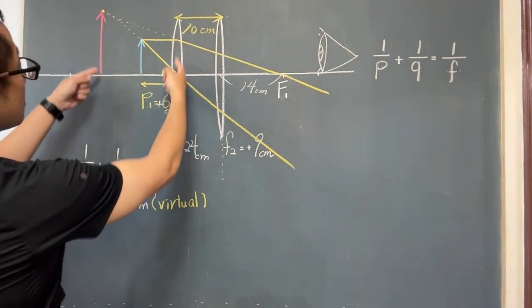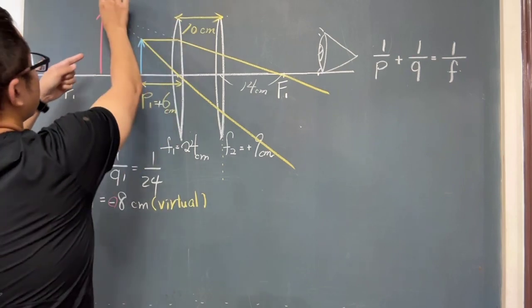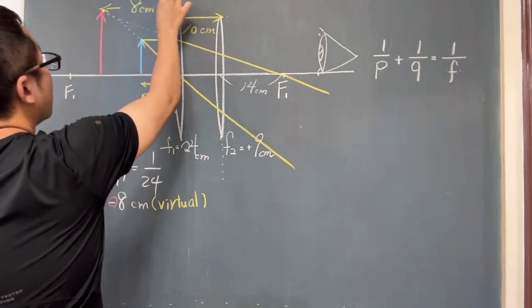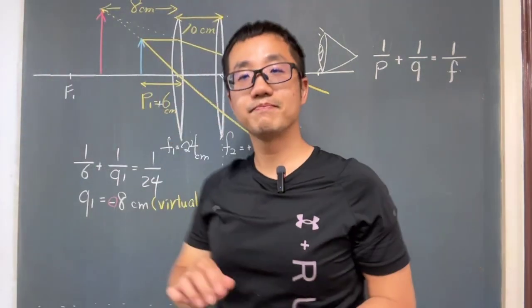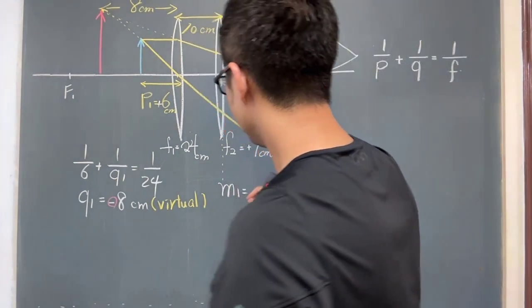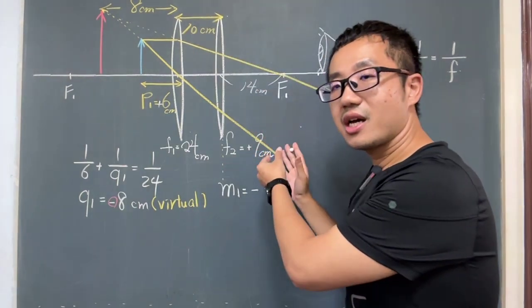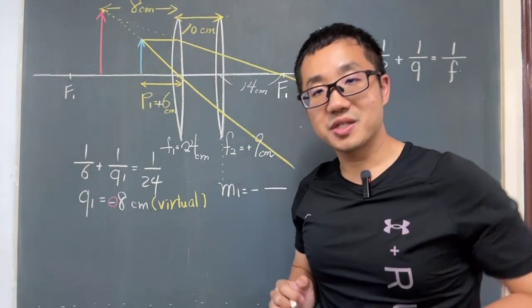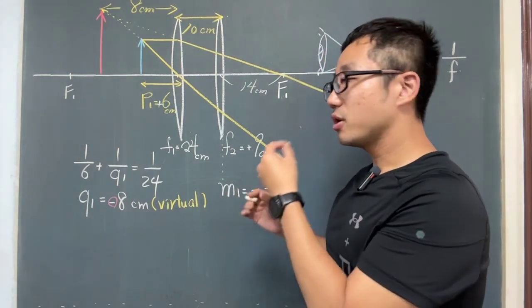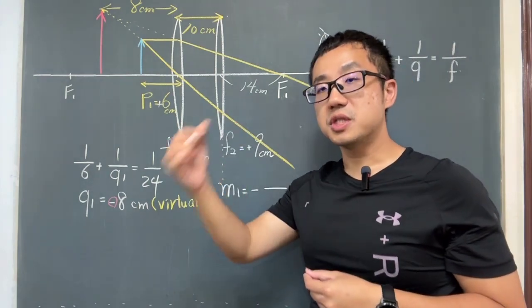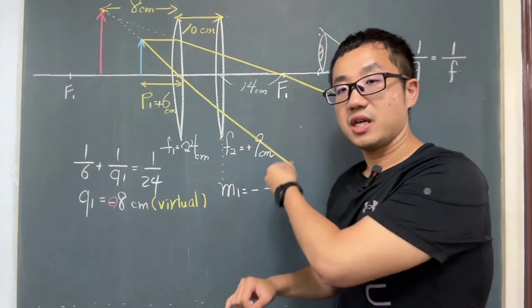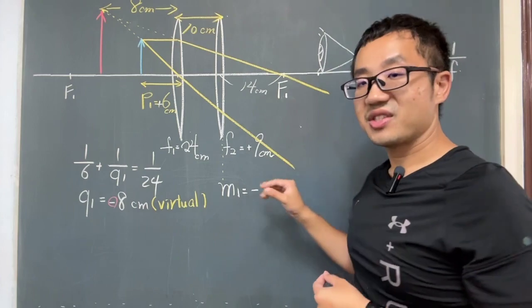And the distance away from the first lens is 8 centimeters. All right, we can even further calculate the magnification. The magnification is actually the image size divided by the object size, to see how much the object is now being enlarged. But now, since we know that the size is proportional to the distance away from the lens, we can replace the size of the image and object and simply write it down as the distance.